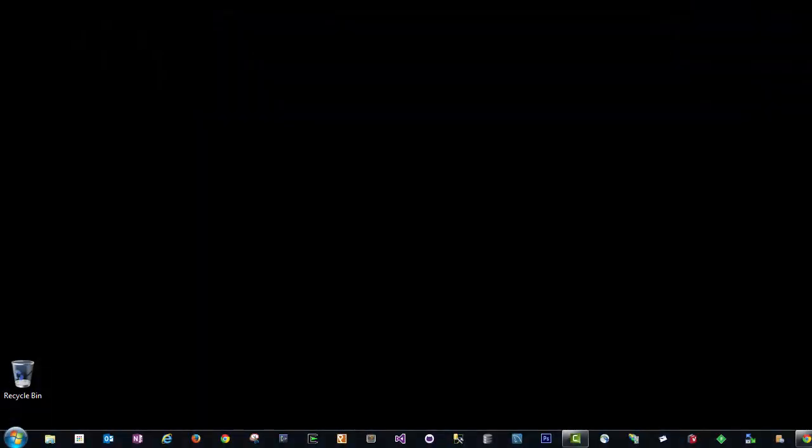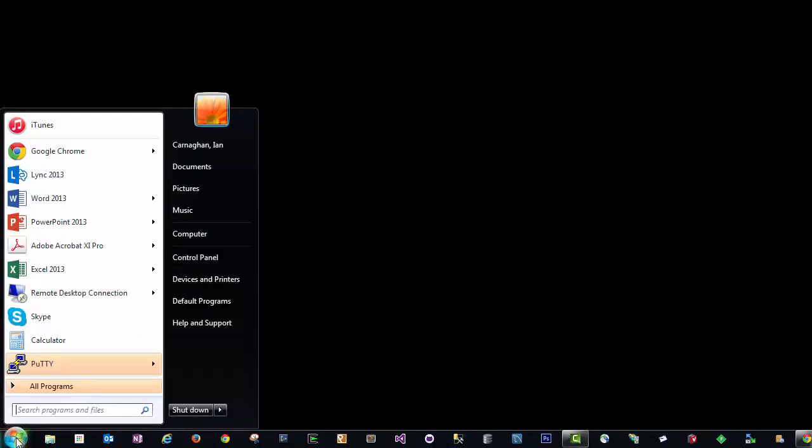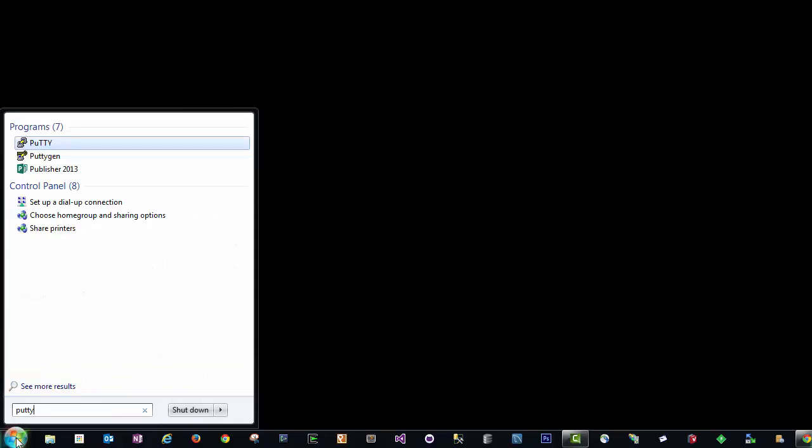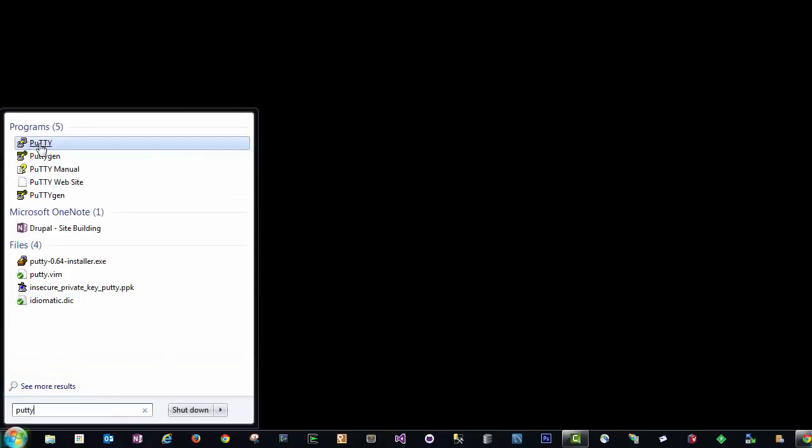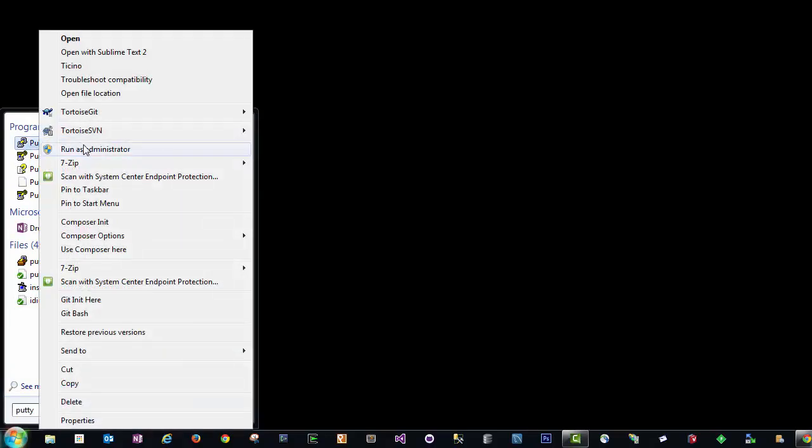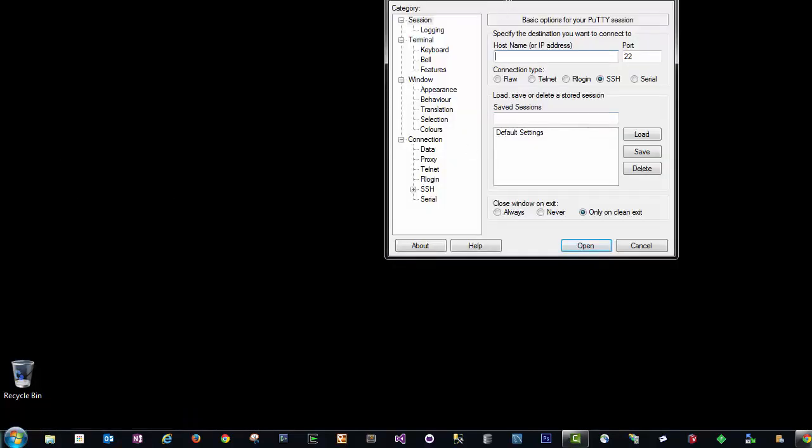Okay, now that you've installed PuTTY, the next step is to actually connect to the Nova server. So once you have PuTTY, if you click Start and type PuTTY, it should show up in your list of programs. At this point, you can actually just pin it to your Start menu or your taskbar, or you can make a shortcut. I typically like to keep things on my taskbar, whatever works best for you. But you can go ahead and open PuTTY.